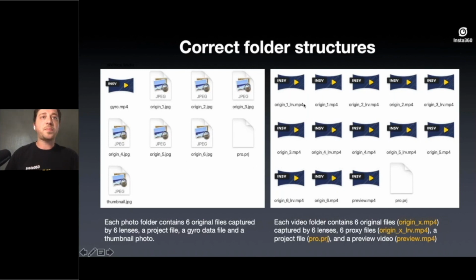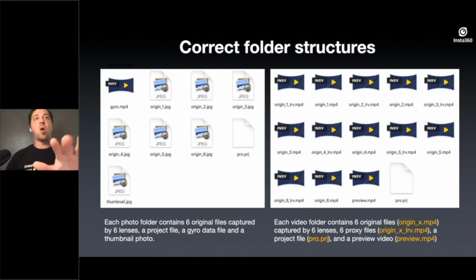Now, on the right here, once you fully organize your files into your folder, you're going to get 2 sets of files, essentially. You see these origin files, and you see the LRV, and you see the origin itself. Now, the LRV is a low-res version. It's a proxy that's automatically generated in the camera for you to get things like quick preview and playback that make the production process easier.